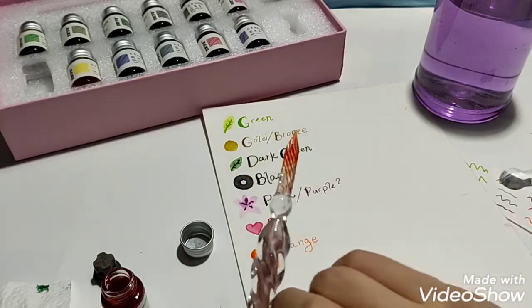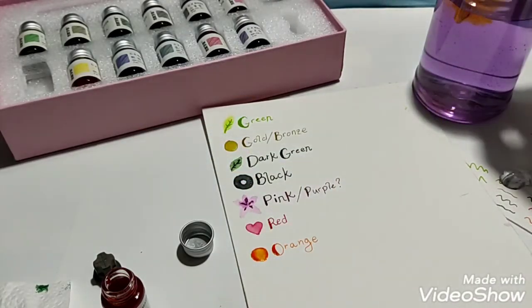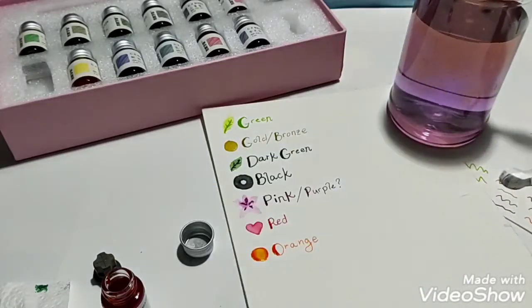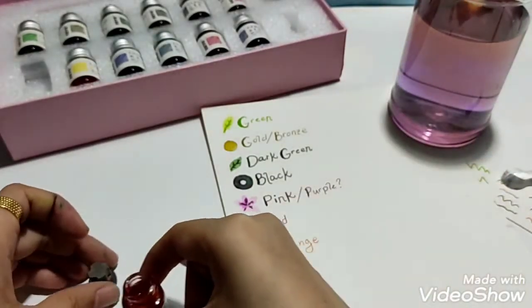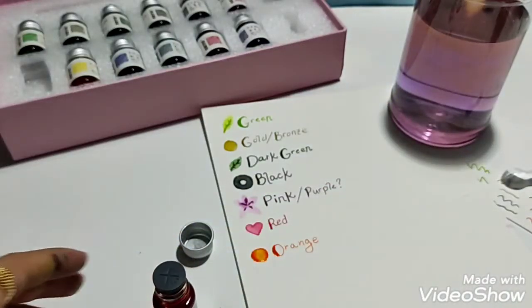Because I have to wait for a long time for that. So anyway, I will just rinse this up, since we know it's orange. So, rinsing, as you can see. Use our paper towel. And then, let's place it back.